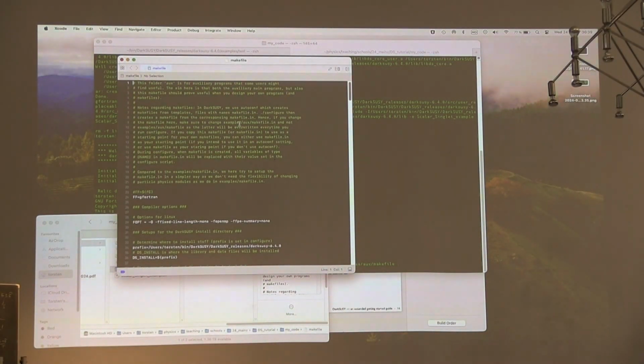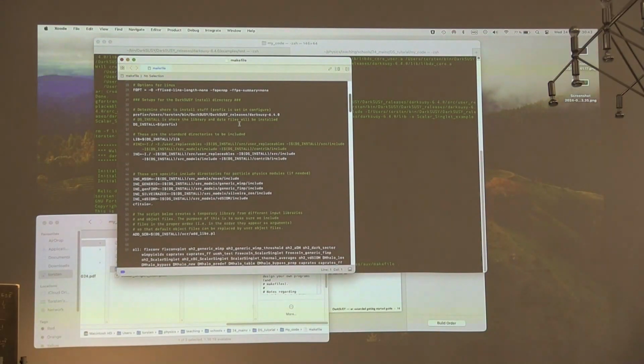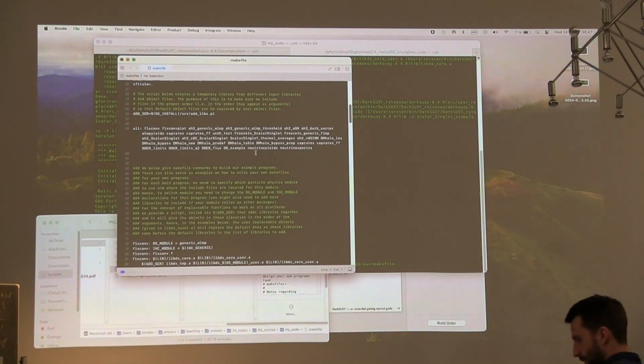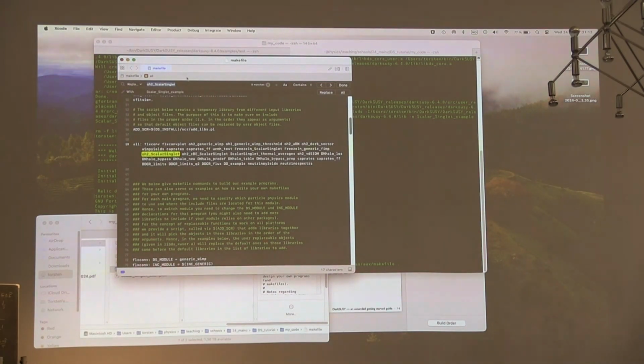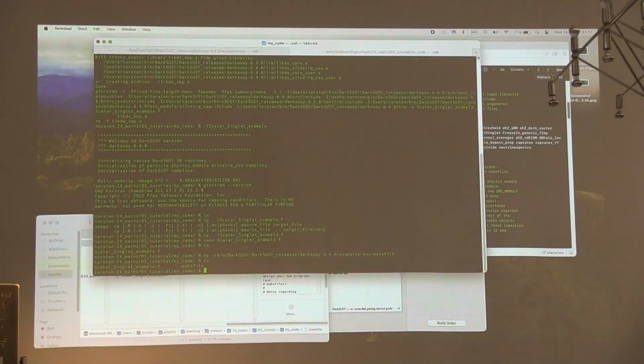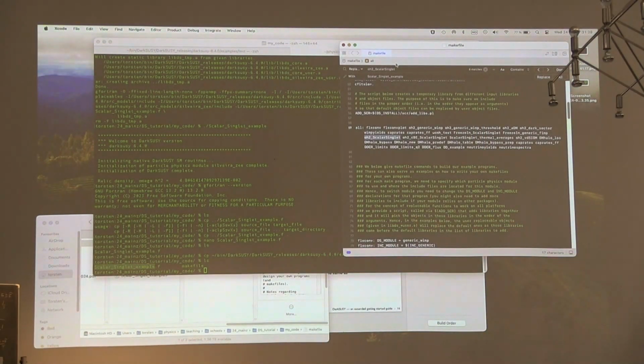So I open my Makefile. This is actually documented in some sense, but just treat it as a black box. What we want to do is run a simple program for the scalar singlet case. So you identify in this list of targets something that sounds like scalar singlet, for example this one here, oh2 scalar singlet. Then you literally replace all the occurrences of that with your module name or your file name. I don't remember what it was called. It was called scalar singlet example. Replace oh2 scalar singlet with scalar singlet example.